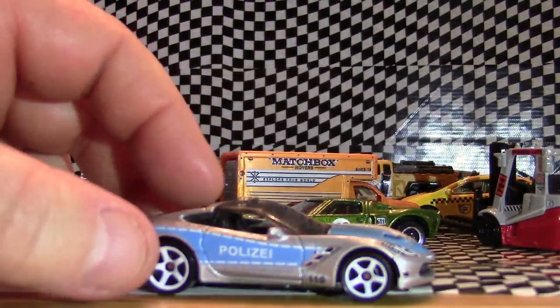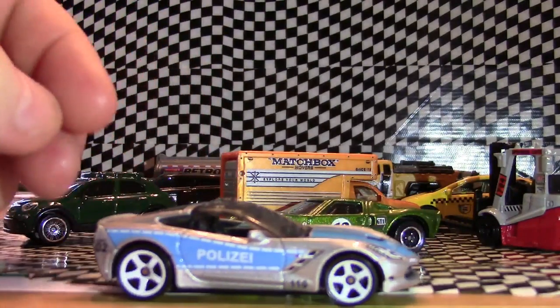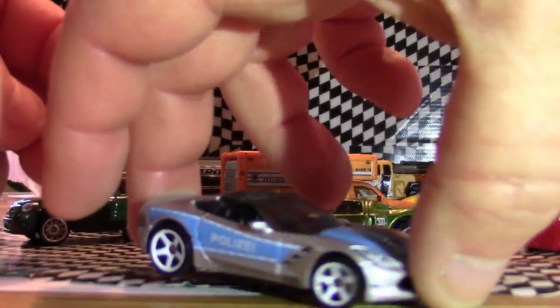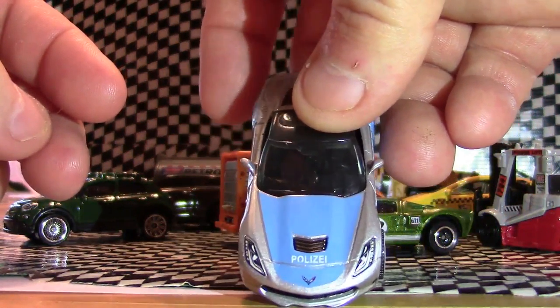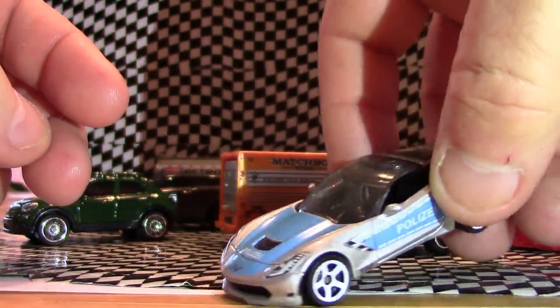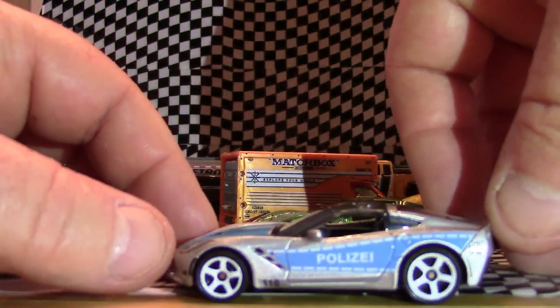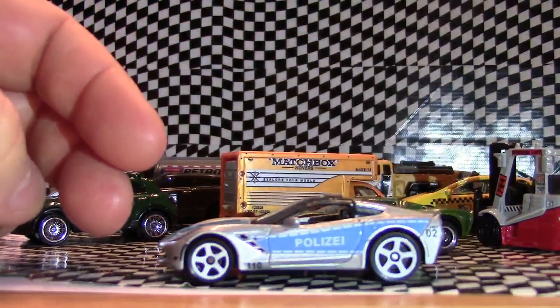Okay. So anyway, I love this car a bunch. I love those white wheels. I'm going to have to buy some of these for the wheels, too. I won't hoard 40 of them, trust me. But I'm going to pick up 5 or 6 more of these, probably, just for wheels.